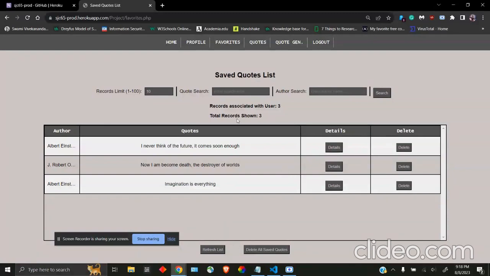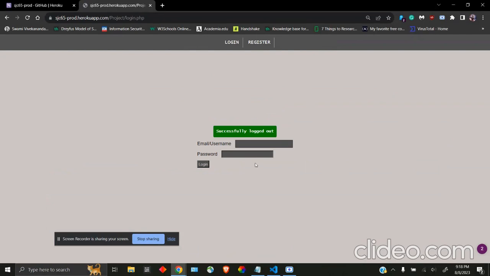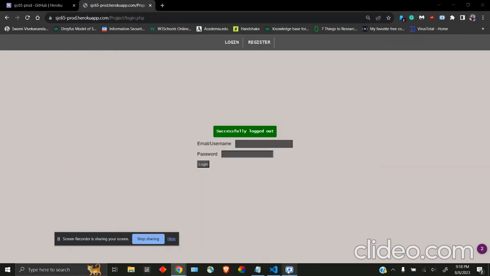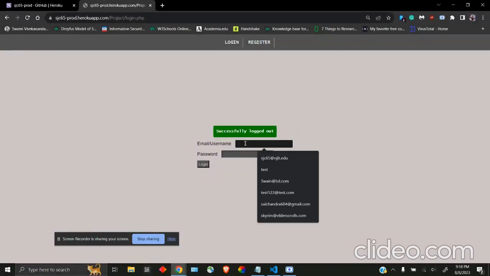I will now log in to the admin view and show how the admin can delete or make user to data associations. Before I get into the admin specific pages, I would like to show the favorites page for the user from the admin view.